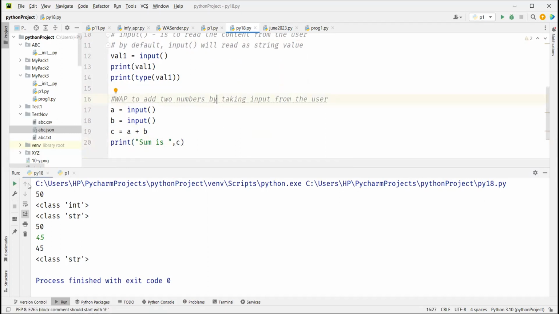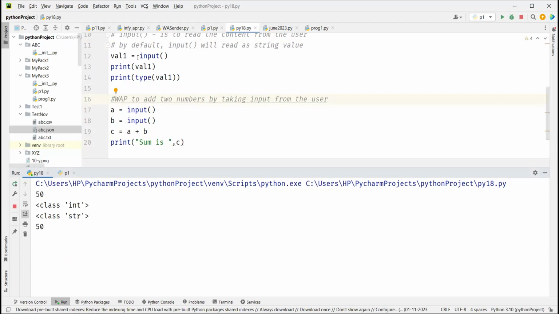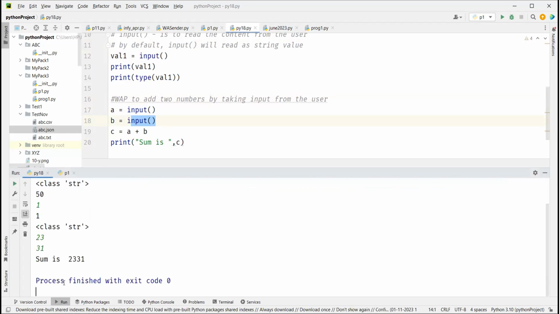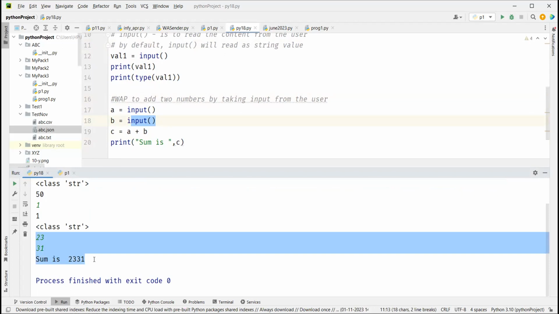Now what happens? When I run it, the first input I say 23, and the second input I say 31. So what is the answer? 23, 31. Is this the sum of 23 plus 31?